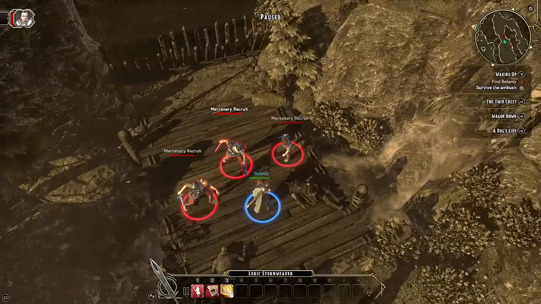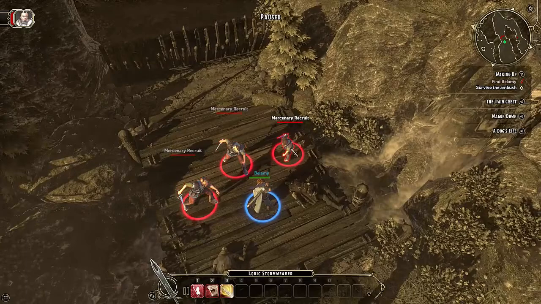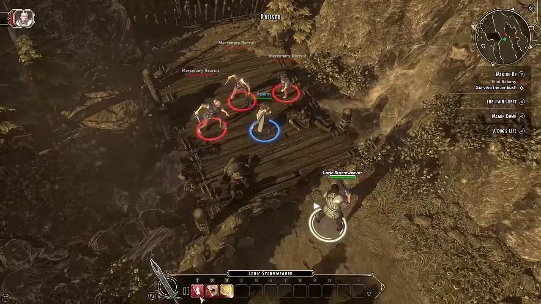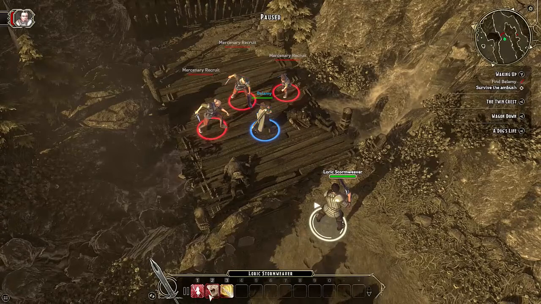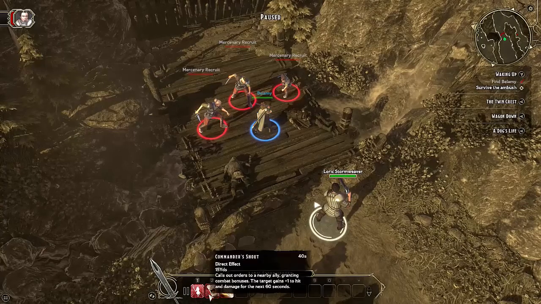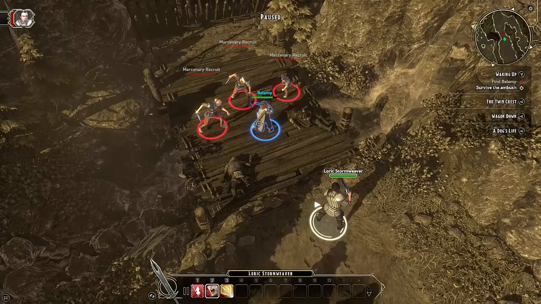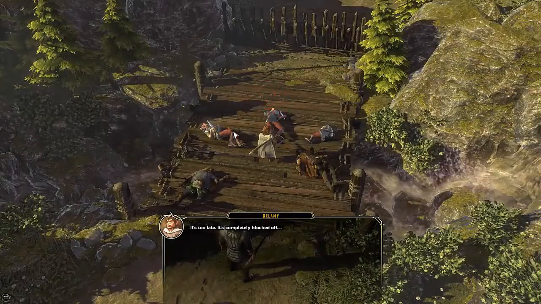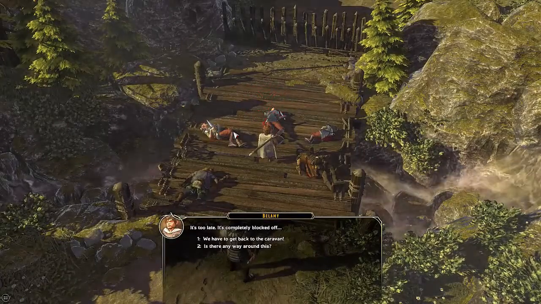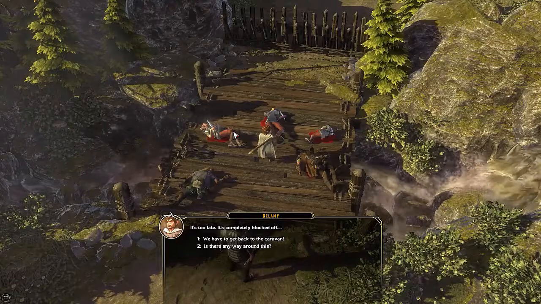Two mercenary recruits? No, three mercenary recruits, just that one looks different. Is there any point? Oh, he's taking some damage. This target gains one hit. Oh, it's too late. It's completely blocked off. Well, I'm so glad I was here to help.